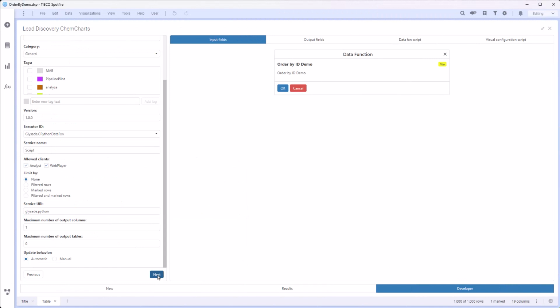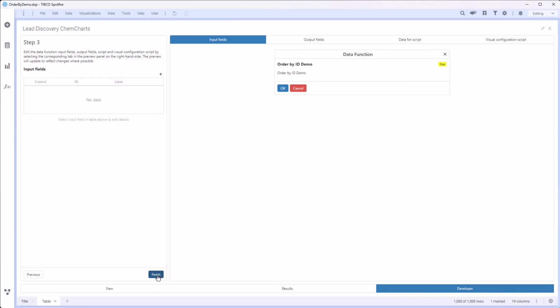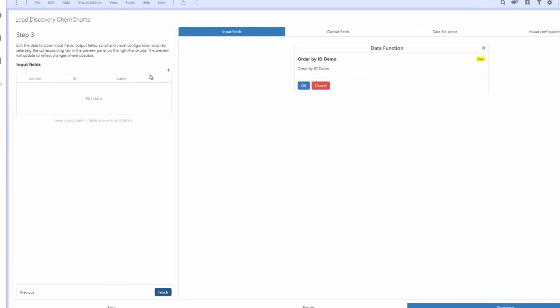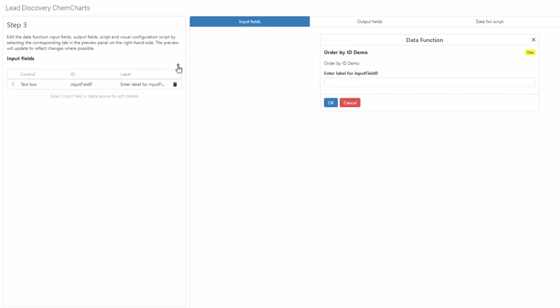Now let's move on to creating the input GUI for a data function. Now, the input GUI is going to need two controls: a column select, so the user can select out the column of identifiers on which they're filtering, and a text area to be able to paste in a set of identifiers used for the filtering. So let's go ahead and add our first control element to the GUI.